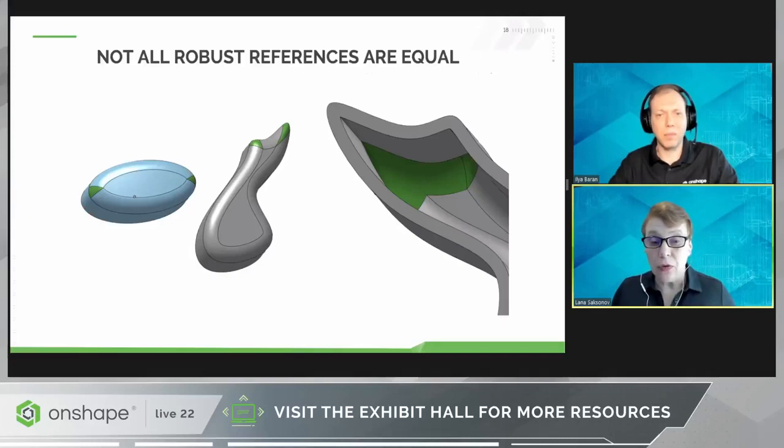Thinking one step further, because we know that fillet and shell can behave this way, we should be careful not to reference geometry they create unnecessarily, even if geometry appears regular. As always with parametric modeling, one has to consider the design intent. Geometry, which can be linked to the design intent, makes for more stable references.